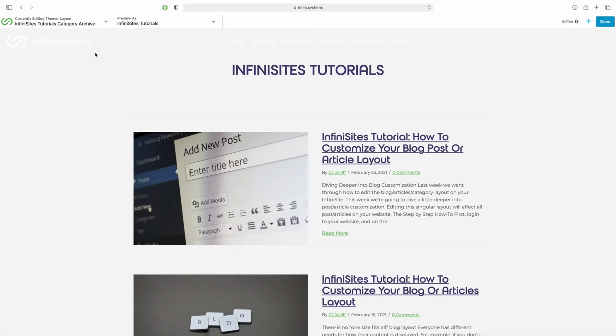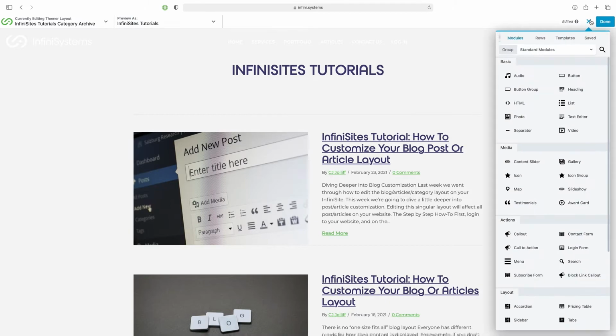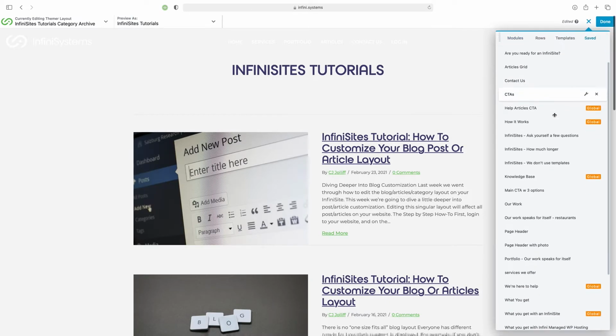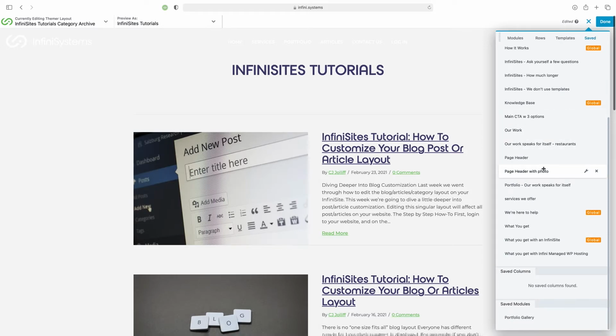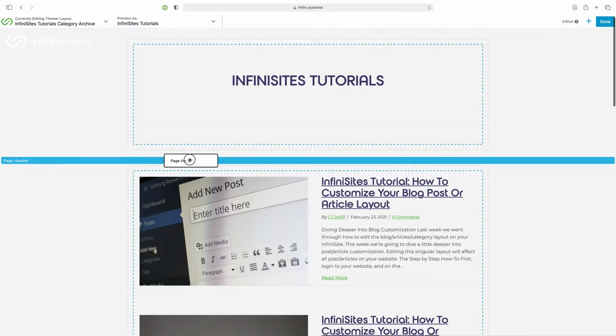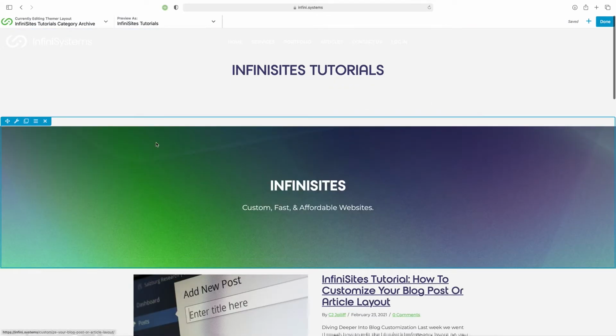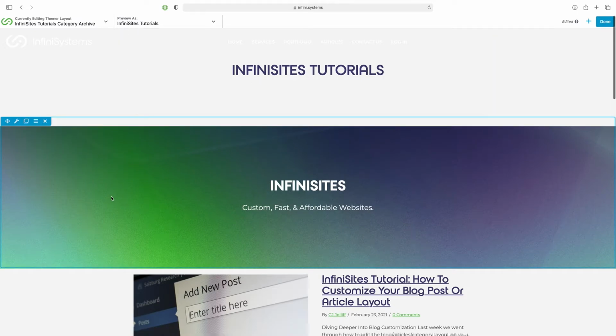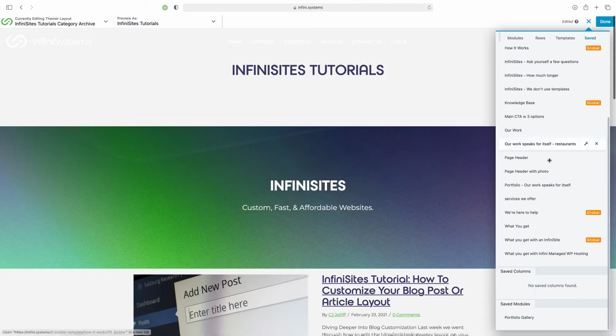And now we can start making changes. I know for a fact that we have some saved rows up here. So let's take this one and throw it right there. Beautiful. And so basically what I just did is we have saved rows that we use in multiple places.